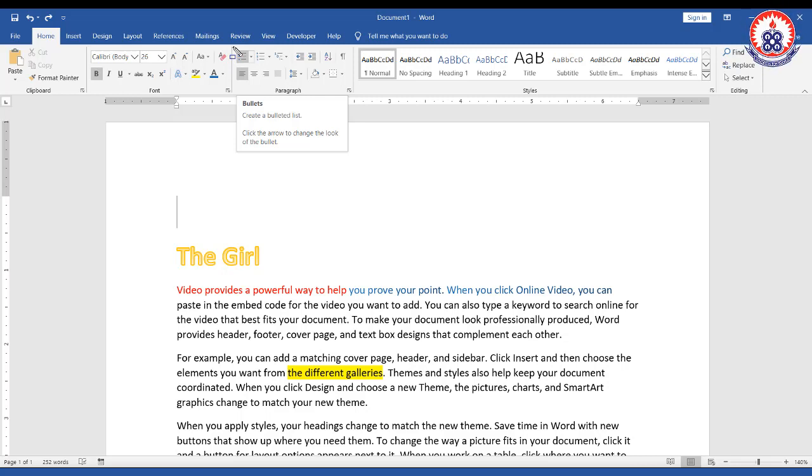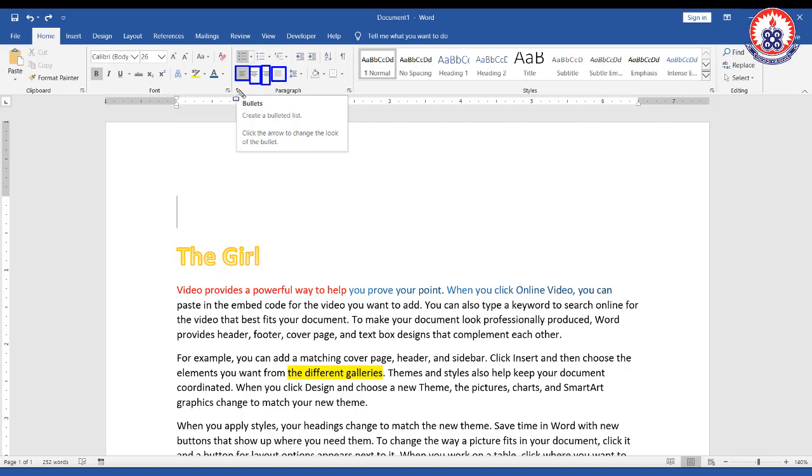So here we have some commands like trying to position our text by using left alignment, which is this one, or center alignment, or right alignment, or justify alignment.